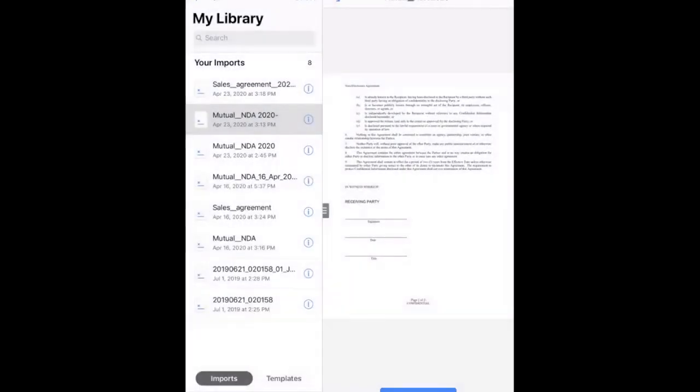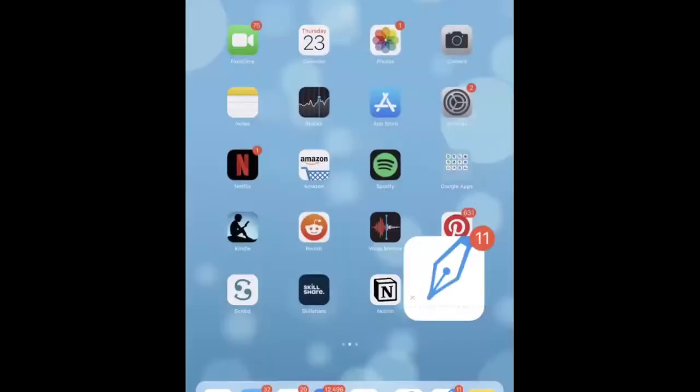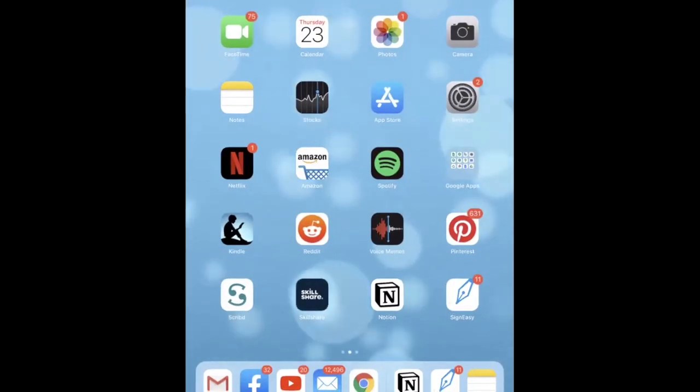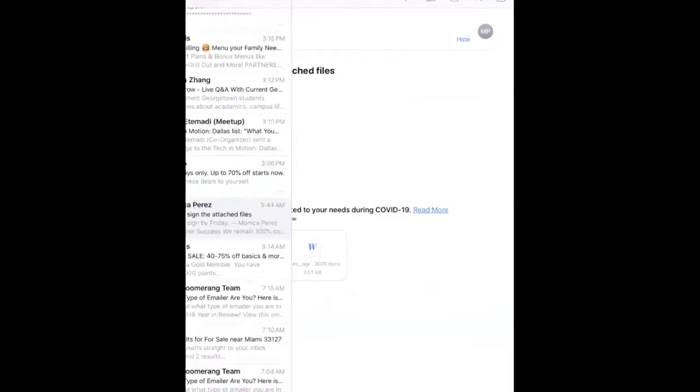Cool. So I'm going to move on, like I mentioned, to show the other perspective of your signatory once they've received this request from you. So I'm actually going to close this out. I've sent this to my personal email as an example, so I'll show you what that looks like. I'm going to go back to my other inbox.